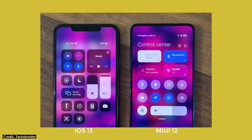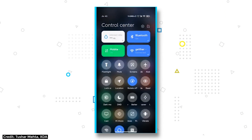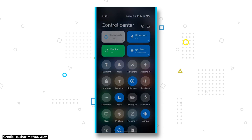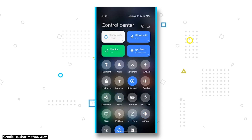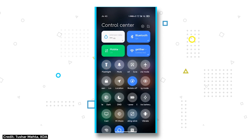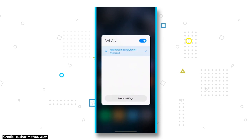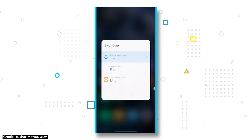Talking about Control Center in MIUI 12 — it's an entirely new and original feature that looks really, really good, and Xiaomi's engineers must have worked really hard on it to get inspired by iOS 13. The name is actually a blatant copy. You can invoke Control Center by swiping down from the top right portion of your screen, and you will get quick setting toggles which you can directly access. There are big stacks of cards for regularly used toggles like Wi-Fi and Bluetooth, icons with transition animations, plus scrolling text. It looks good, no doubt about it, but inspired by iOS 13.